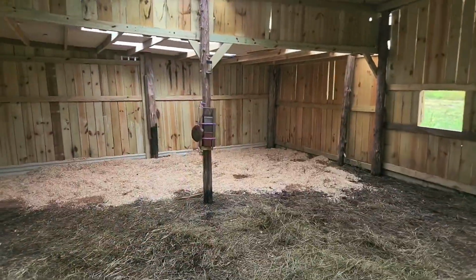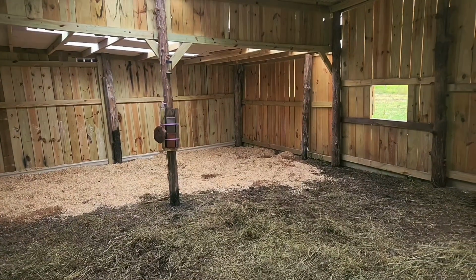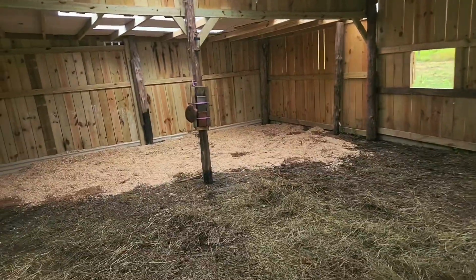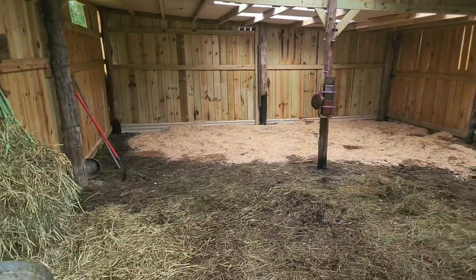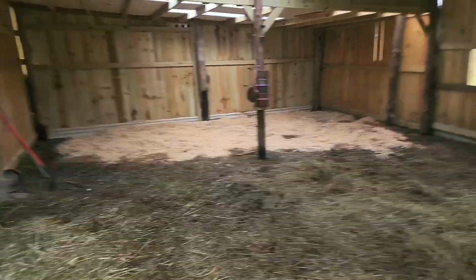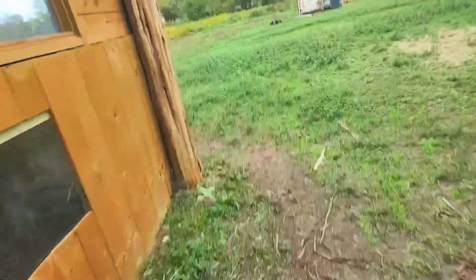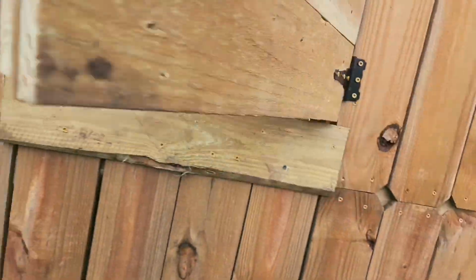That section over there, that's probably about 4 bags of the pellet stuff, 3 bags of the fine shavings, just to try to soak up some of that water that was back there. And I think it's going to do its job. Over here, it's only like a bag of the pellets and a bag of the shavings. So that gave me a good idea of how much I need to put in. So let me go close this window real quick, and then we'll go on the inside and check it out. And then I got to go.